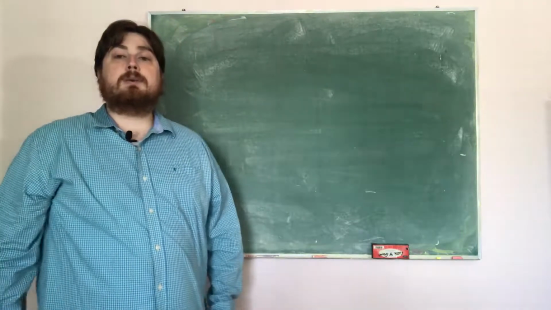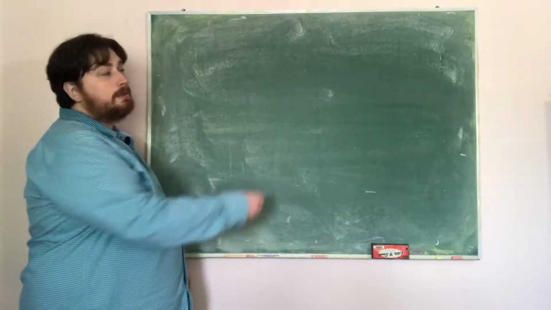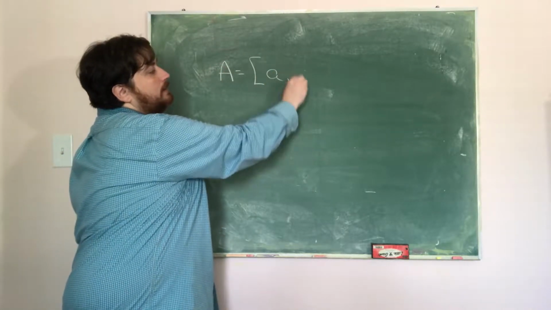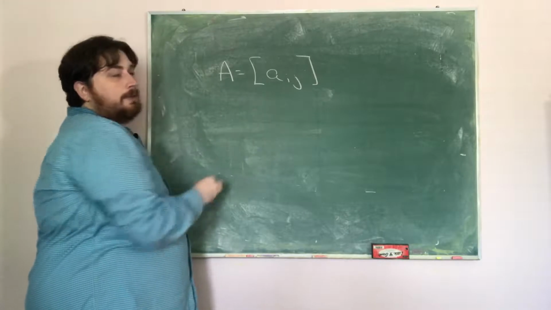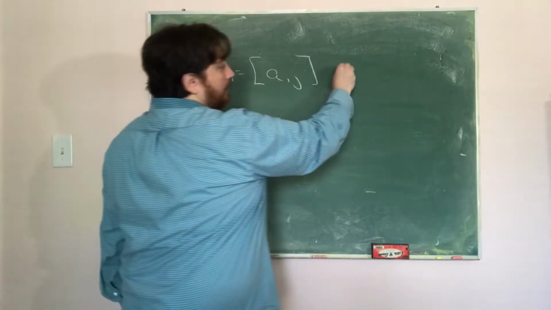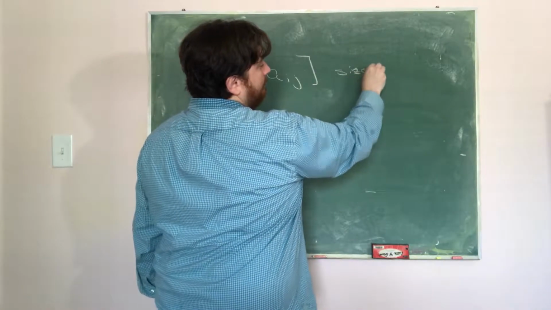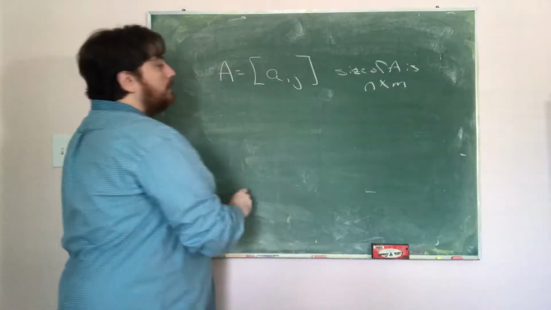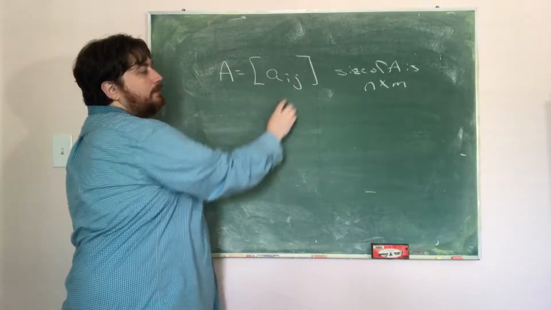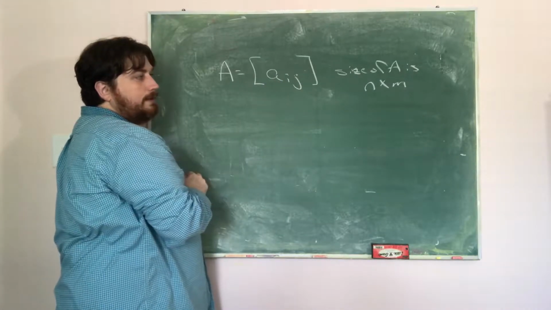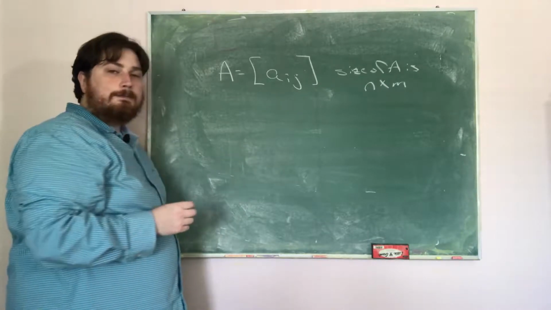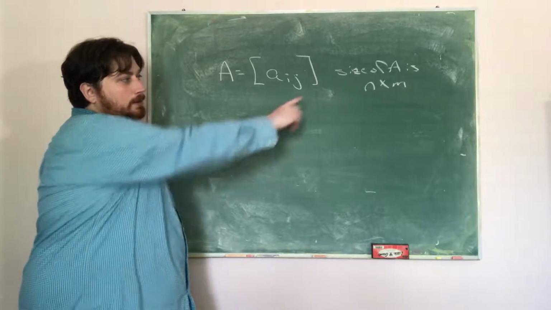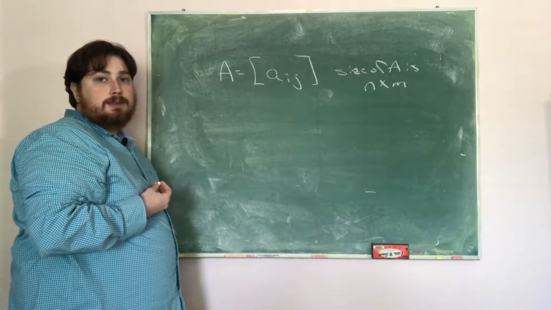In order to prove this theorem, we need to think about what each of these things mean. So let's suppose I have the matrix A. We'll denote its entries as A sub ij, and let's say the size of A is an n by m matrix. So we have an A sub ij for each i between 1 and n, and each j between 1 and m. My arbitrary entries are going to look like A sub ij, and those are going to be true for everything that falls within the size.